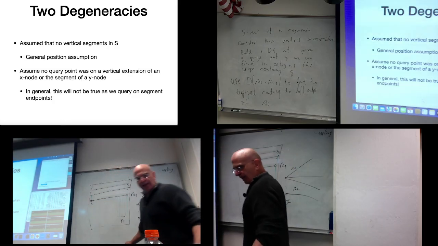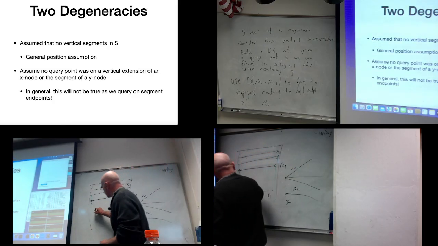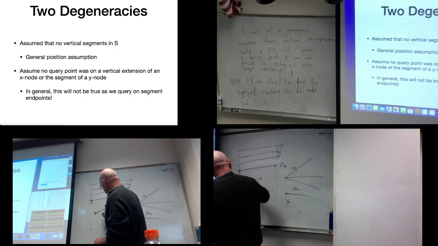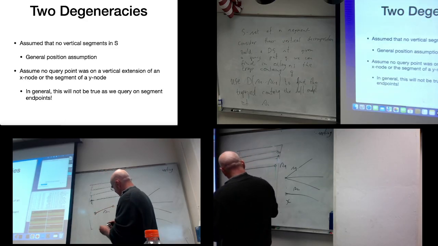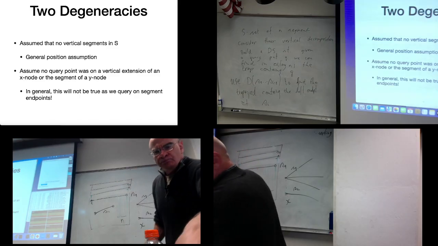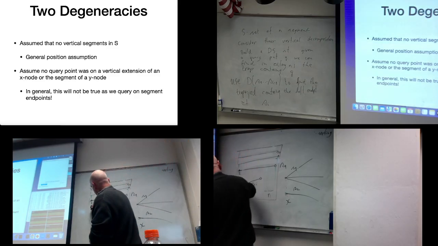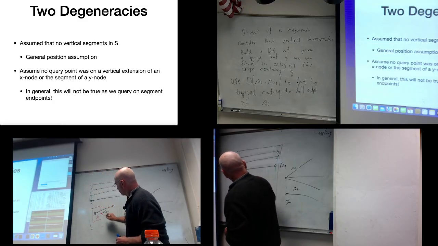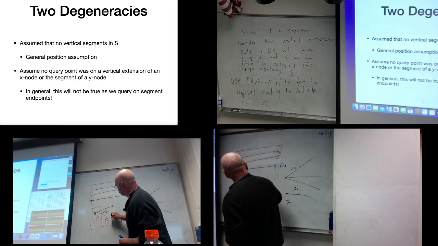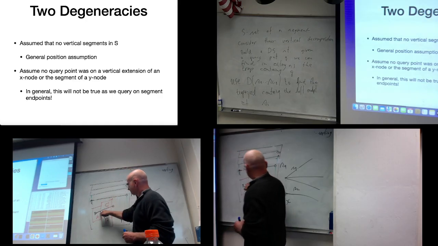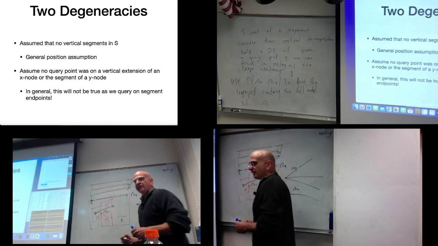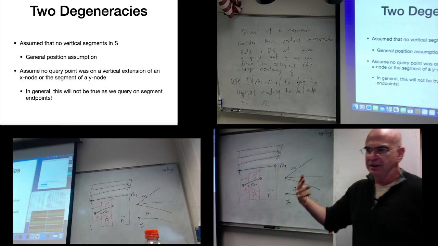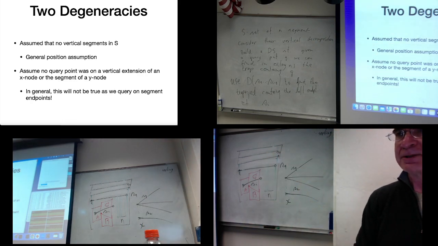I need the two trapezoids because as I'm traveling along S_i, and I realize that I just left trapezoid A, then I need to check, am I in B or am I in C? Since I have only two neighbors on my right side, it's very easy to check which one of the two neighbors you are. If I have many neighbors on the right side, then it's not obvious.